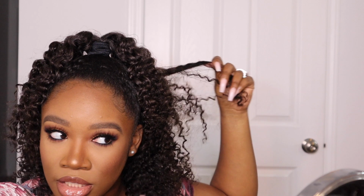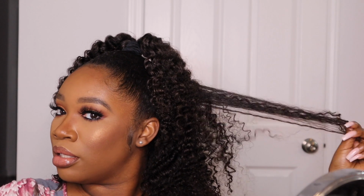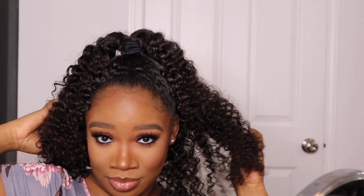And now I'm gonna start doing the same thing I was doing to the ponytail to the bottom. And I'm just running my fingers over it. I'm not raking through it. Just running my fingers over it. See how it's separating, but it's still keeping that pattern. That's exactly what we want. And we're just gonna take each section of the braids that were back there and do that. And this is gonna come to life, honey.